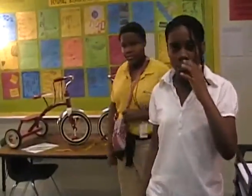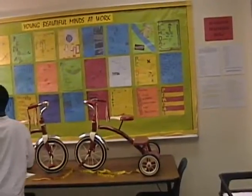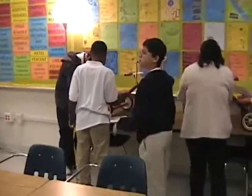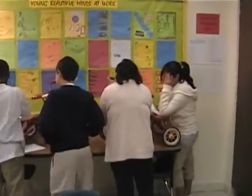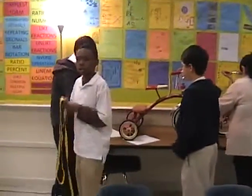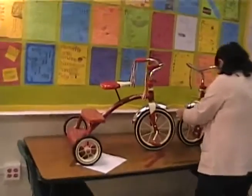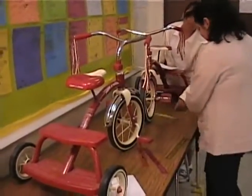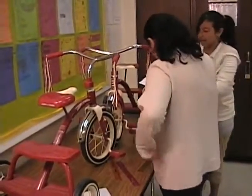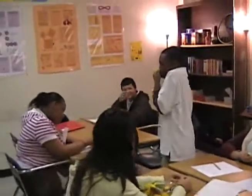What is it? This one right here. How many revolutions or rotations did the rear wheel make over the length of the race course? So you have to figure out the circumference. But where are you going to race it? Where is the race course? Let's see here. Hold on. Hey Rodney, have a seat, please.